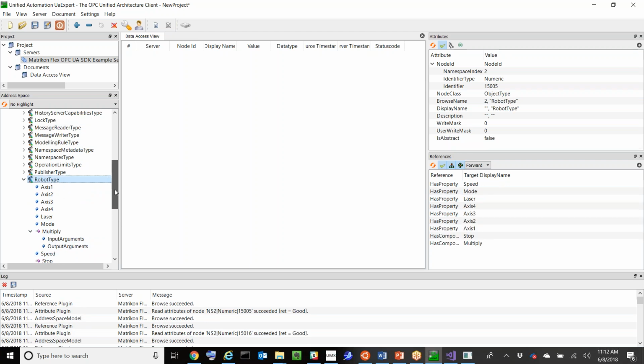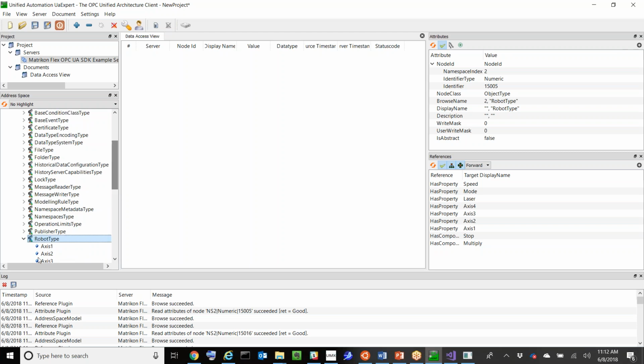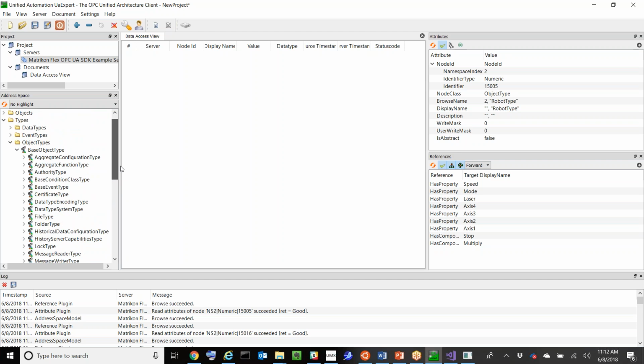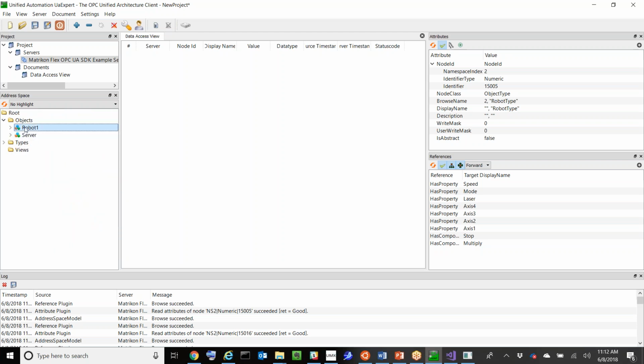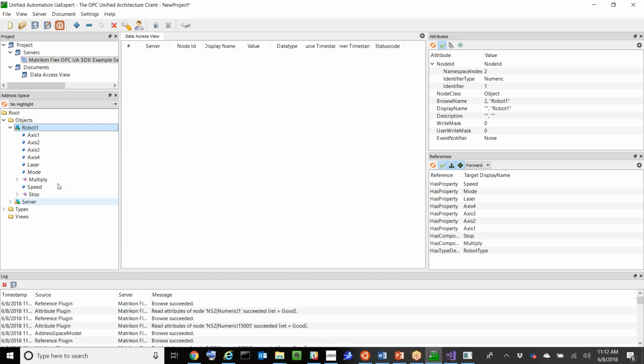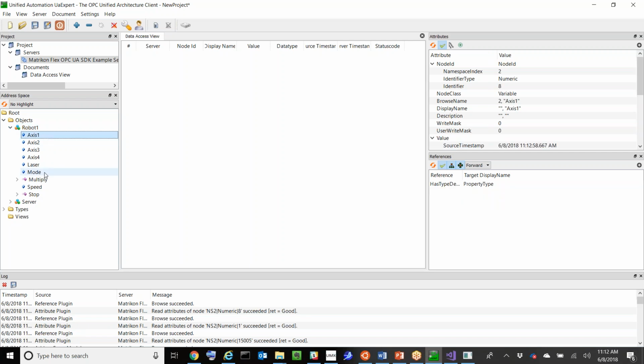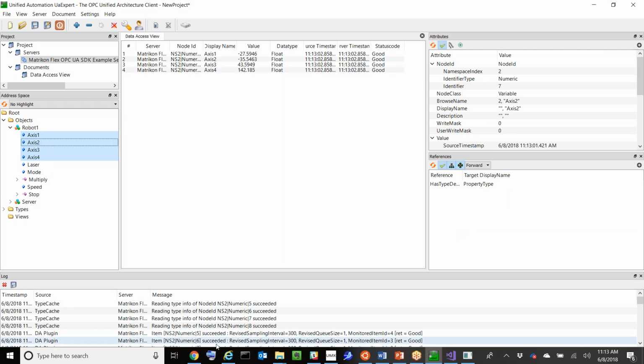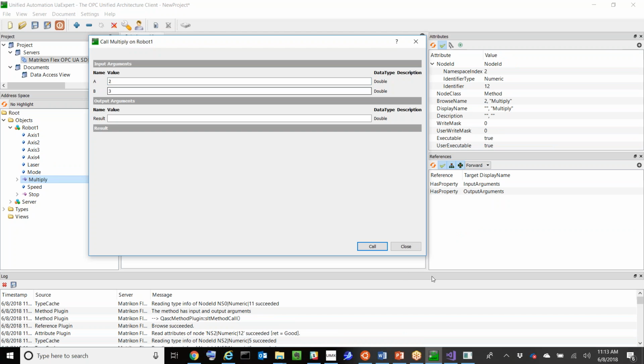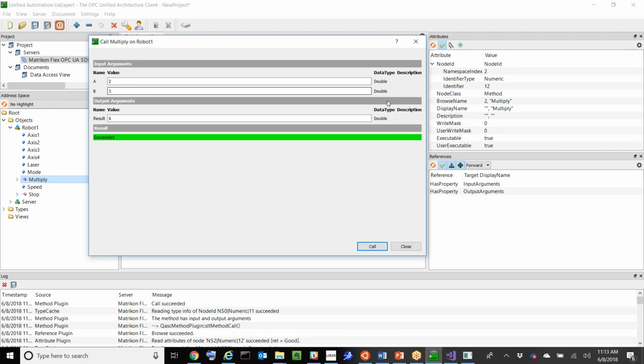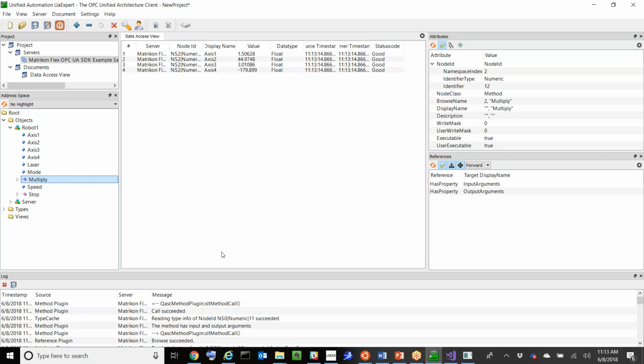But further along, I can also say, not in this client, but in the client code, well, okay, give me all the instances of robot type, probably placing the object. And I can see that there's an immediate instance under the object folder of my robot. And if I make a subscription here, of course, I can see the things running. So as I call, I can see the values of my methods, and if I call the methods, I get possibly a good result.